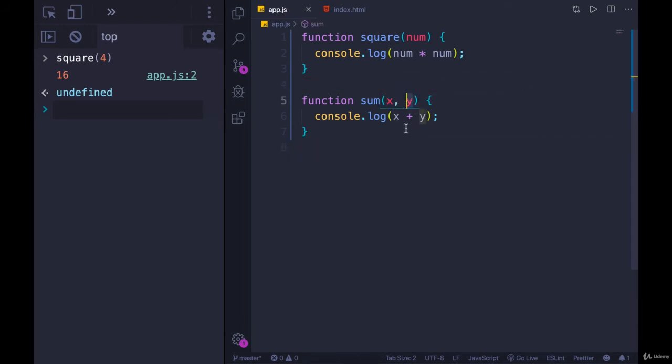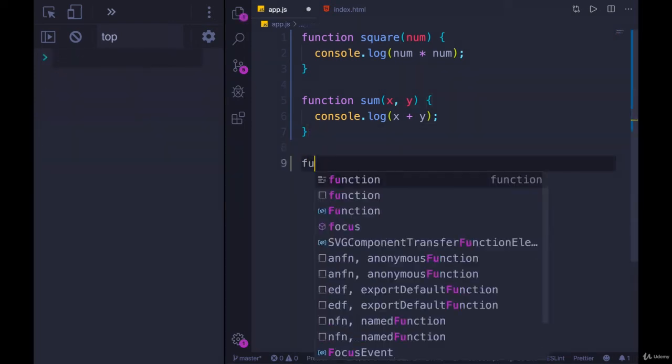And the order does matter. Now, this is not going to do a great job of illustrating that because x and y won't matter as far as the order. I can pass 3, 4 or 4, 3. We'll still get 7, but let's just make sure it works. 4 and 5 gives us 9, and obviously 5 plus 4 also gives us 9. So now let's do an example where order does matter.